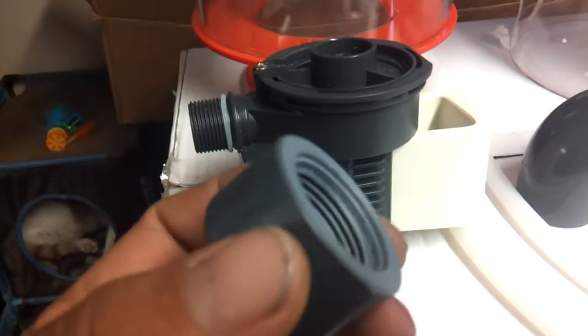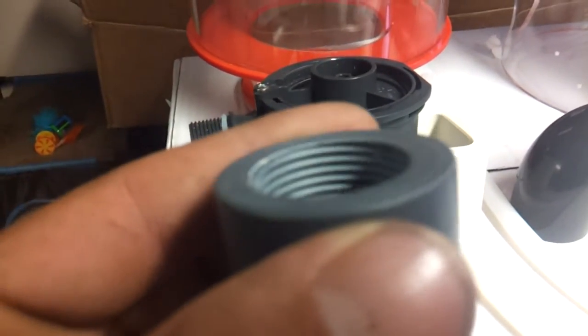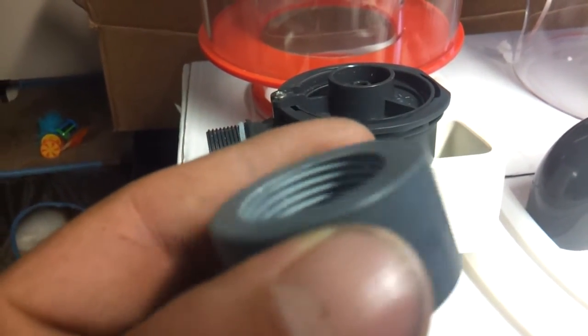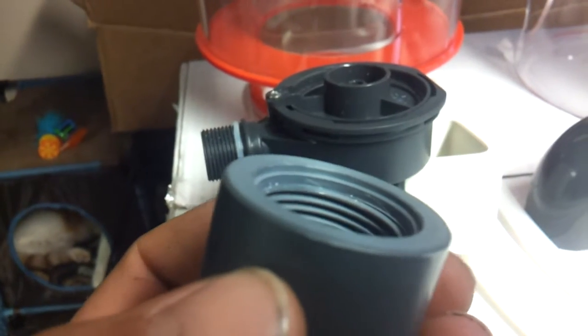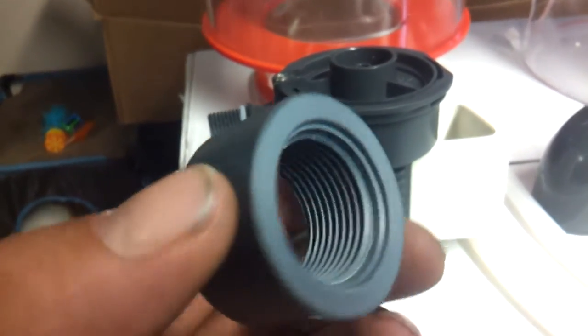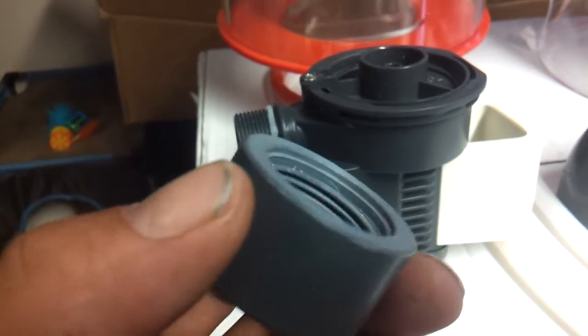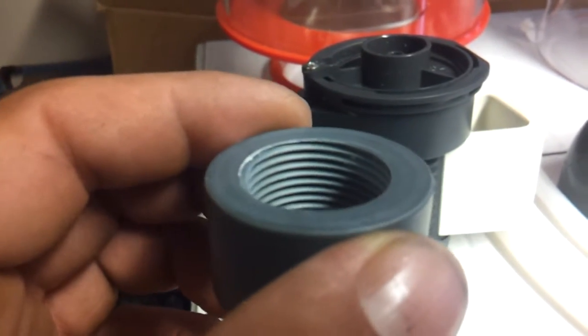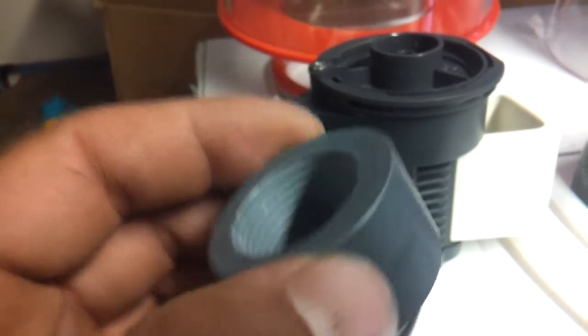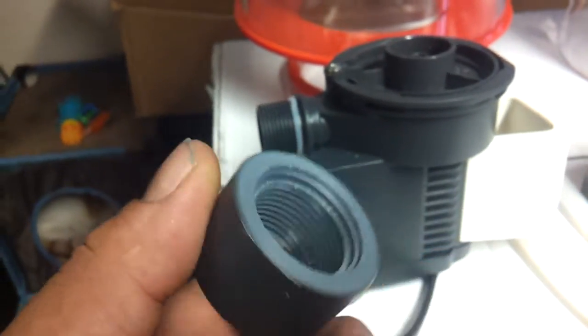And with this piece here, as you can see the teeth on this side go all the way to the top. And on this side they kind of stop and you got a little bit of a space. Now this is the side that you're going to screw on to the washer so that it fits in there. Because if you screw it on this side, it's actually going to cut the washer and put little tears in it.